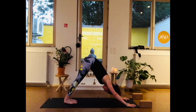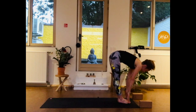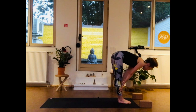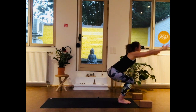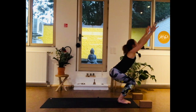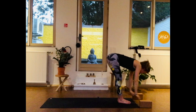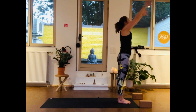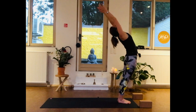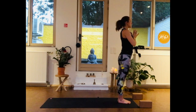Complete your exhale. Look between the hands. Right foot, left foot forward. Inhale with a flat back. And exhale, forward. Bend the knees, squat down, inhale your arms up for chair pose. And breathe. Inhale. Exhale, fold forward. Inhale, rise up. Open the chest towards the ceiling. And exhale, hands to your heart.